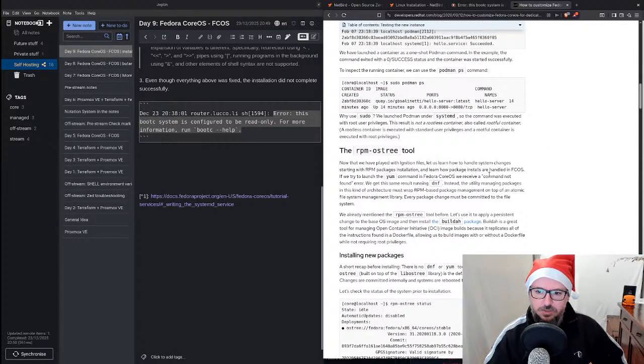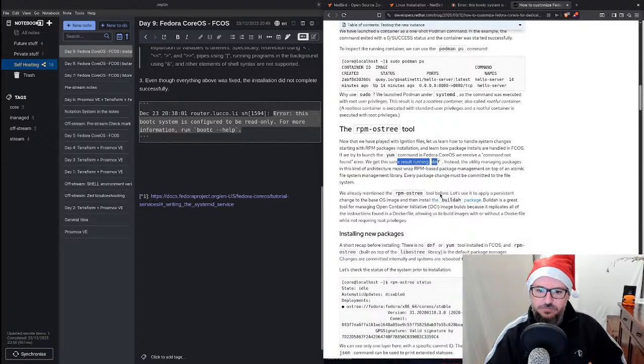Let us learn how to handle system changes starting with RPM packages installation and learn how package installs are handled in Fedora CoreOS. And indeed, if we try to launch the yum command we get a command not found error, and we get the same result with DNF.